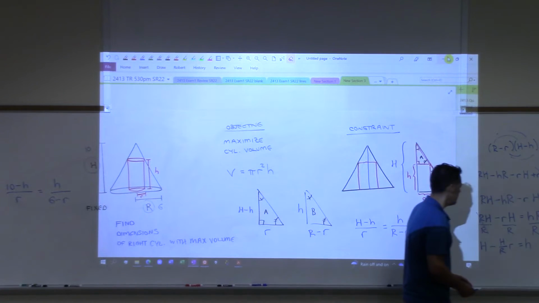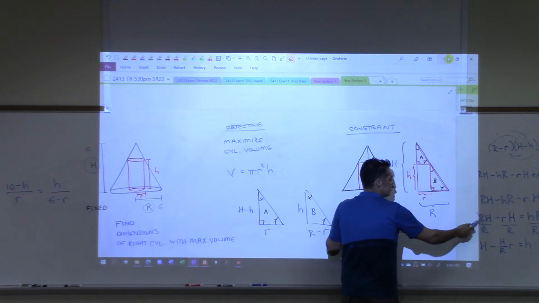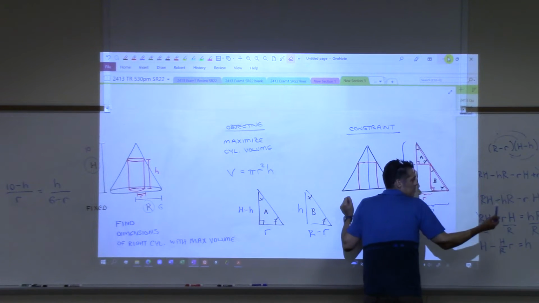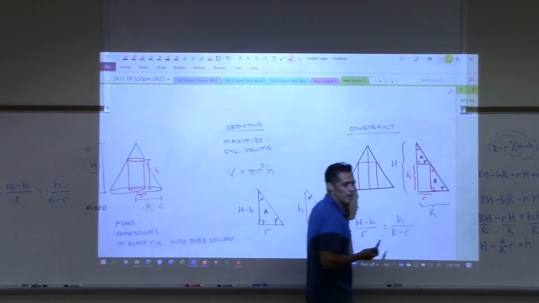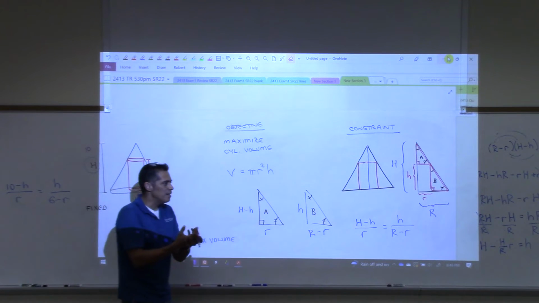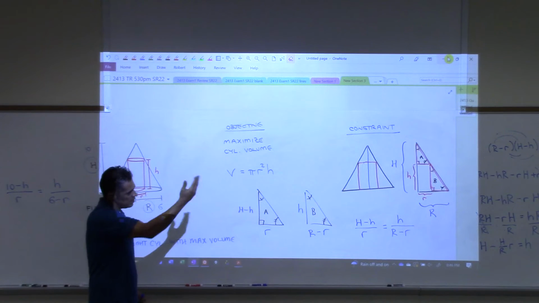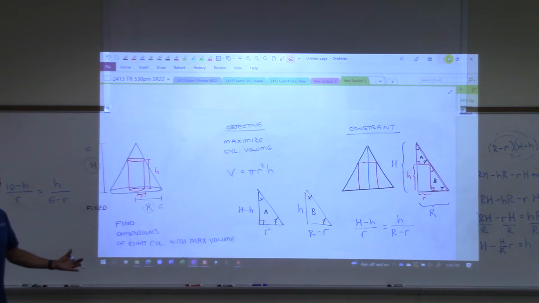Now I did this for a reason. I'll explain it here. This is just h, right? Capital H and capital R are some numbers we don't know. So I put them as a fraction sitting in front of the variable r, because it's just a constant sitting in front of r. And then I have on the other side h. That's it. We have it. We've solved for one of the variables.